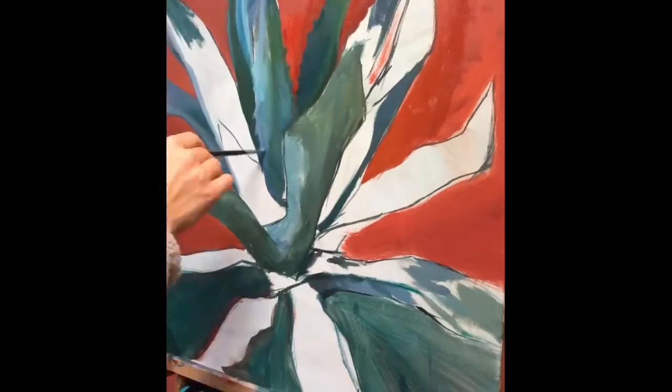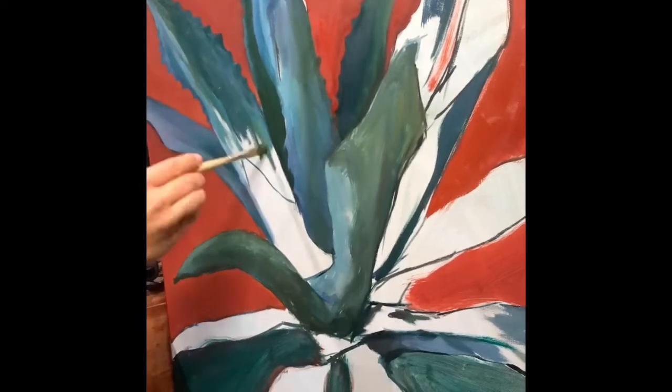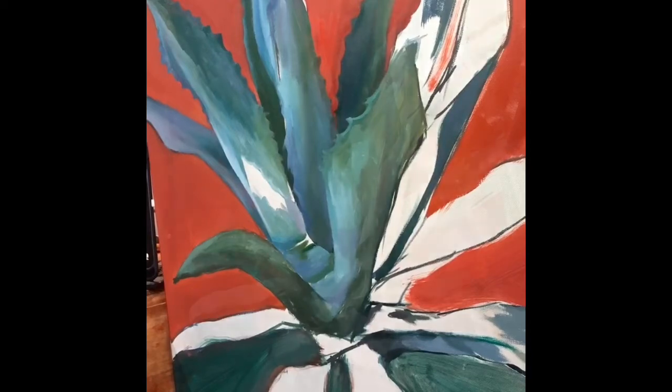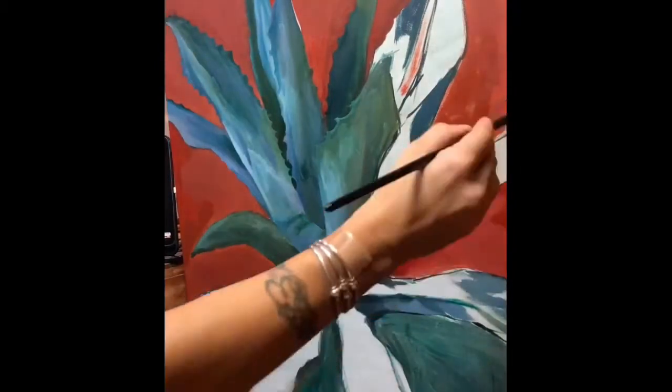I am working from a reference photo. I did not share the reference photo, but it was just nothing special — it was literally just to figure out the color and shape and things like that. I started with a sketch of the agave plant and normally I would tone the canvas so that I'm not working on stark white, but I was really eager to get right into color, so I did skip that step as you could see. For the most part, this is pretty self-explanatory, but I will definitely explain different parts of the process. So enjoy.